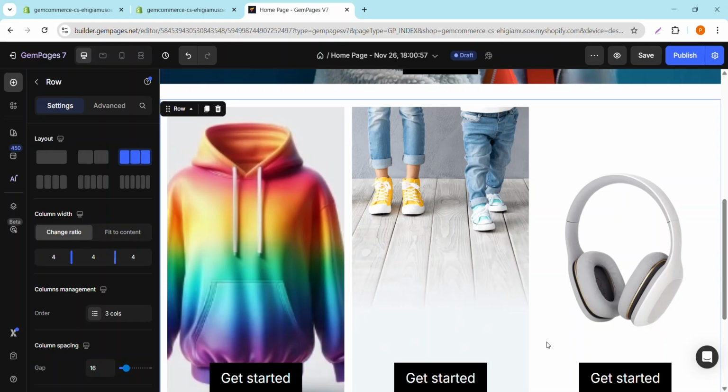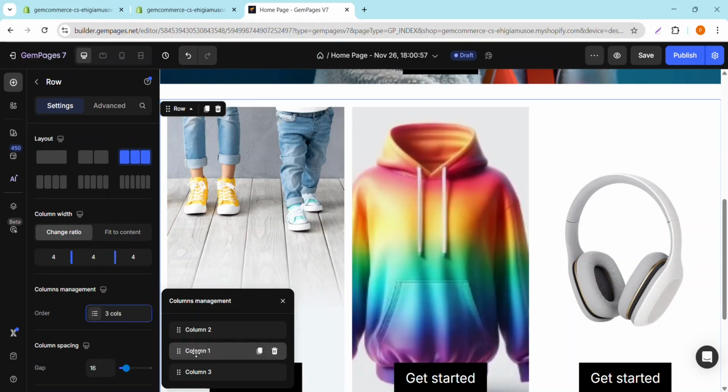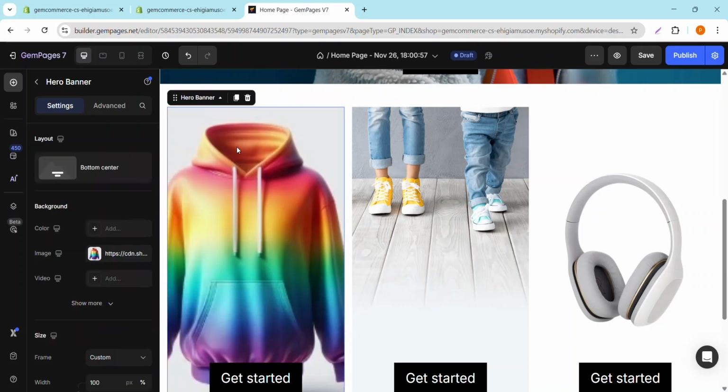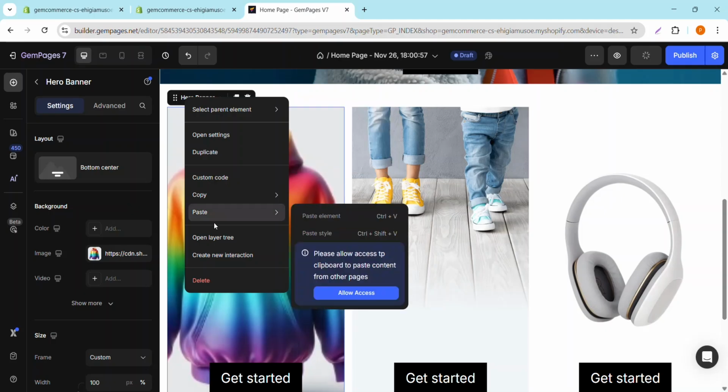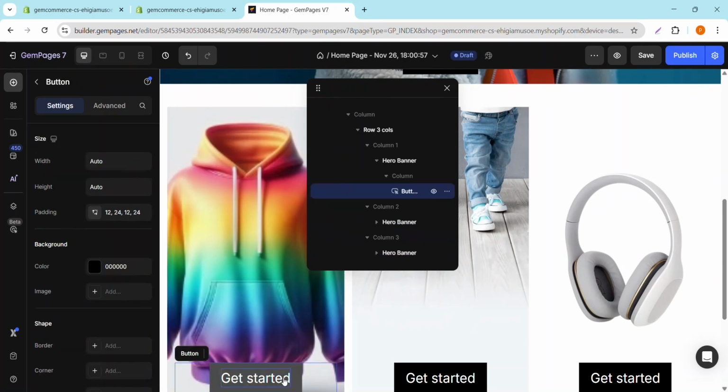So we're using ratio, and each column is having equal size of 444. You can also change the order. When you click on the order, you can always swap them around. See it? So it's another easy way. You can see why I love version 7. Very intuitive, easy to use. The improvement is massive. We can use our layer tree to navigate to the actual element we want to pick. That's why I use the layer tree a lot of the time, because sometimes when you pick a particular element, it can be kind of challenging.